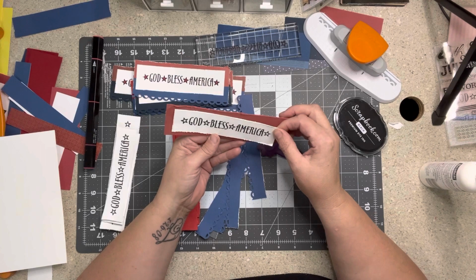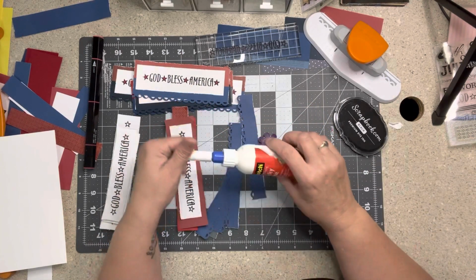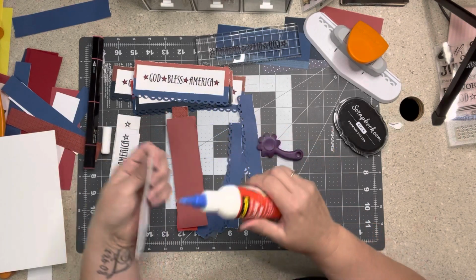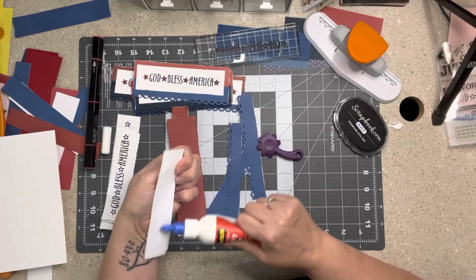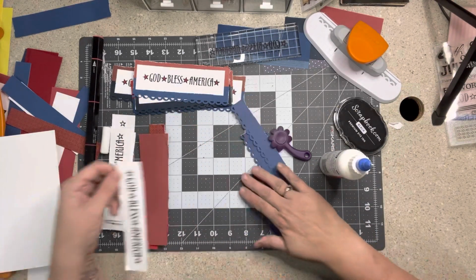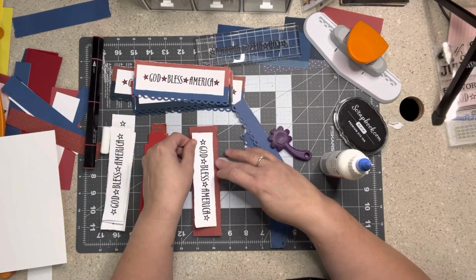There's no wrong way. I just took this and I took my Scotch tacky glue, which again, you can find on Amazon. And I only did the upper half because I want to tuck the brown one, or the blue one. I can't even talk today. What's new? It's the same thing every day.